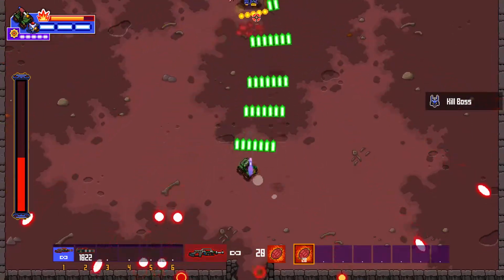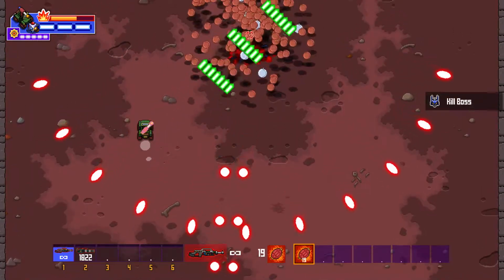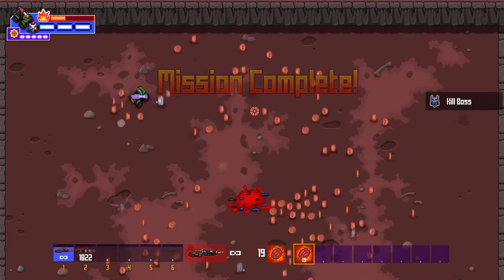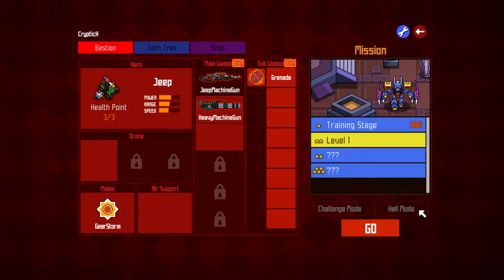Oh, another one, another guy. Nice. Another one bites the dust. Mission complete. Well, it's just a training mission. So we got some bronze coins, silver coins, gold coins, and golden bricks. And all of those we'll be using to, well, buy some things.